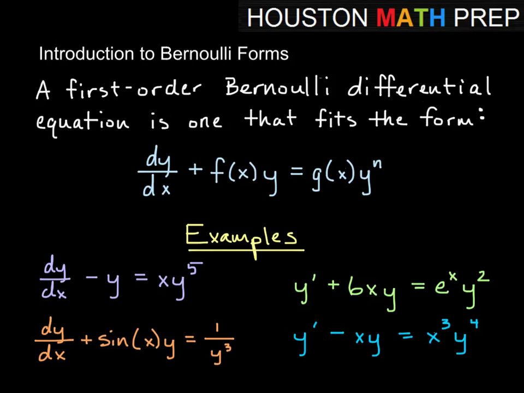When we're dealing with first-order differential equations, we'll come across a form sometimes that looks very much like a linear form, but with an extra term on one side. So here you can see our Bernoulli form is dy/dx plus some function of x times y equals not just g(x), some function of x, but actually g(x) times y to a power. So if you look at this portion of the equation all the way up to g(x), it looks like the linear form. We have this additional multiplication by y to some power on the right-hand side, giving us what we call this Bernoulli form.